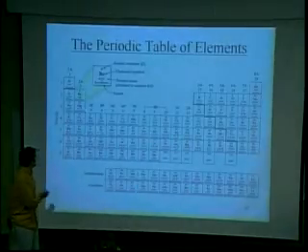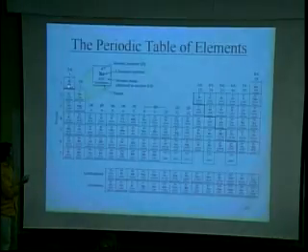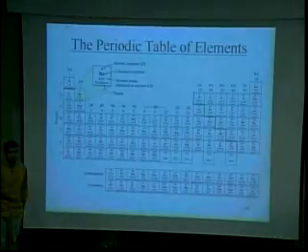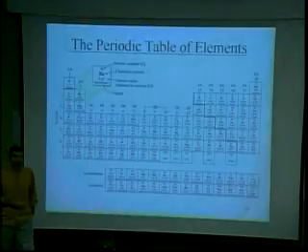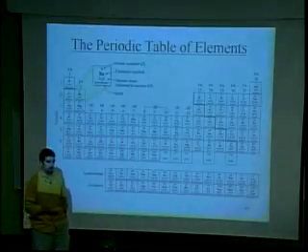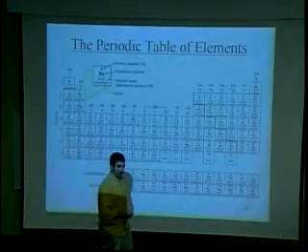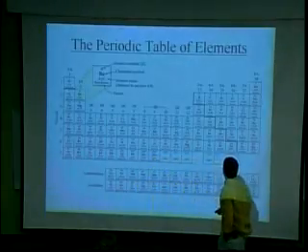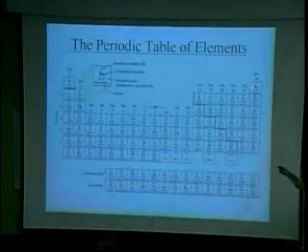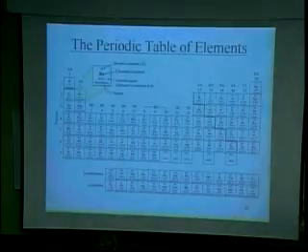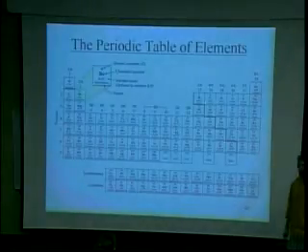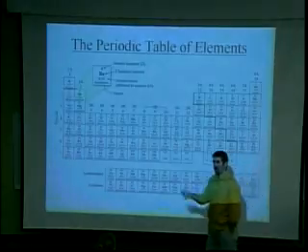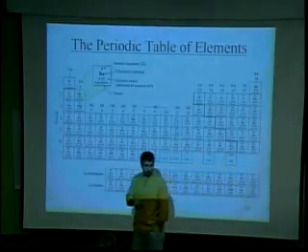So in this case, notice that hydrogen is about 1 for its atomic mass. Its atomic number is 1. What does that tell you about the nucleus of a hydrogen atom? It has no neutrons. It only has 1 proton. Take a look at helium. It has an atomic mass of 4, an atomic number of 2. What does that tell you? 2 neutrons, usually, and 2 protons.